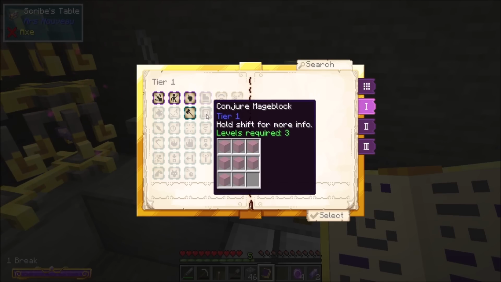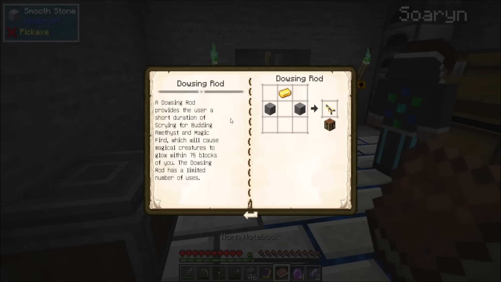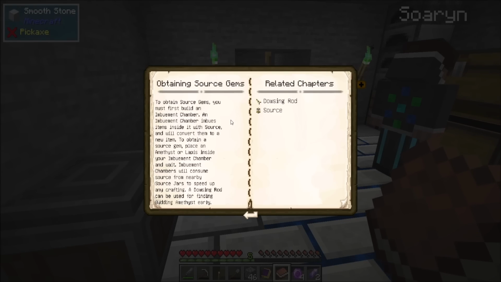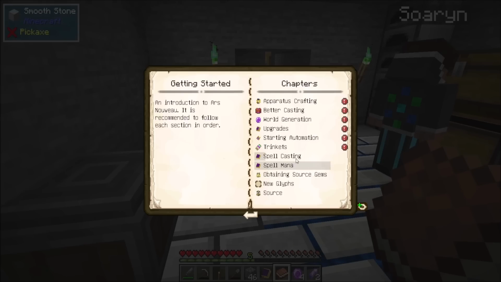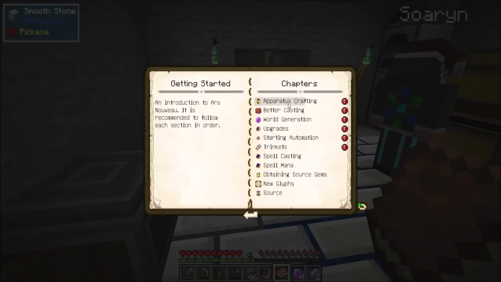Now I have to remember how to actually do this. Do I need source to... I need levels, don't I? That's what I need. I need levels to obtain new glyphs. Resources and base building. New spells can be learned by obtaining glyphs. Glyphs are created by using the Scribes table. Copper. Copper we got. Zinc we have a little bit of, I think. All right, yeah. I remember this.